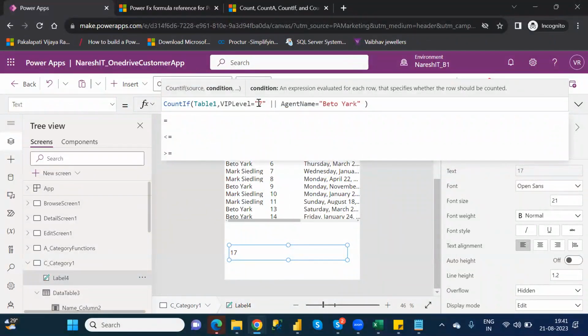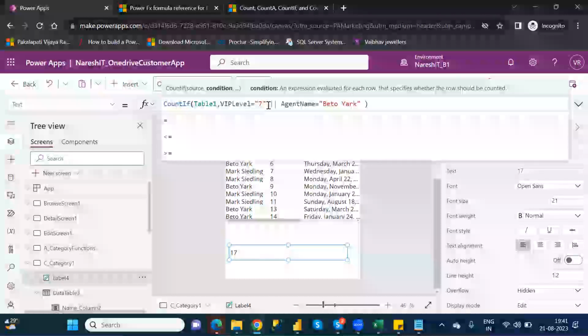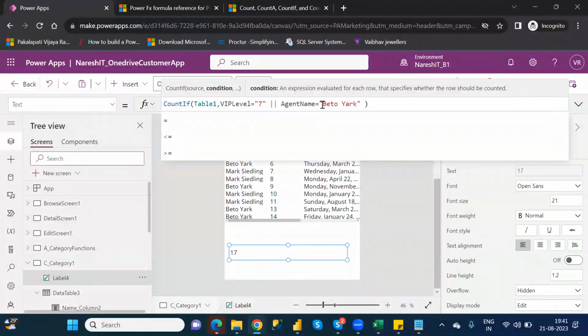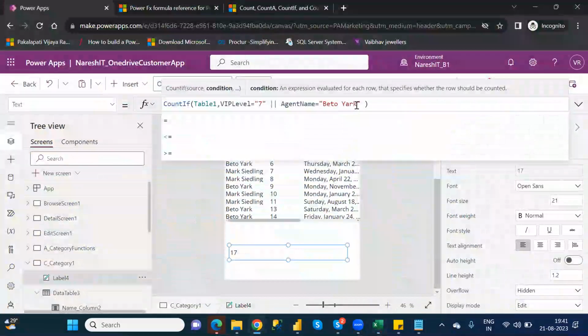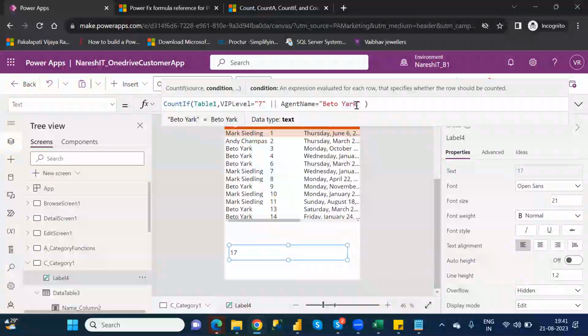Okay, VIP equal to 7, and agent name like Bitoyark, right? Suppose I'm giving a different name which is not available in that particular column. See here, now what will it return? 0. Why?